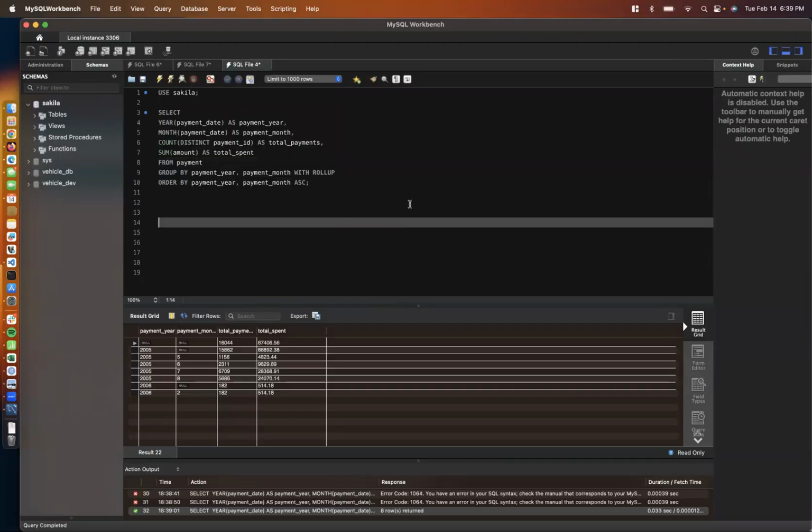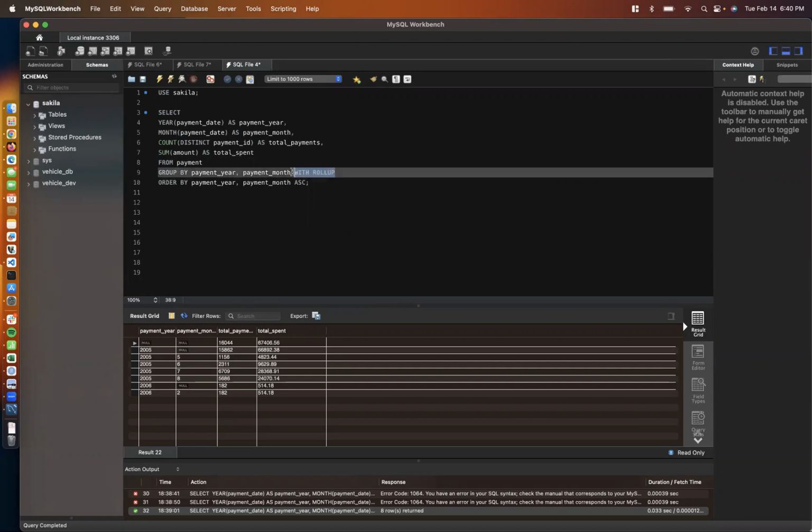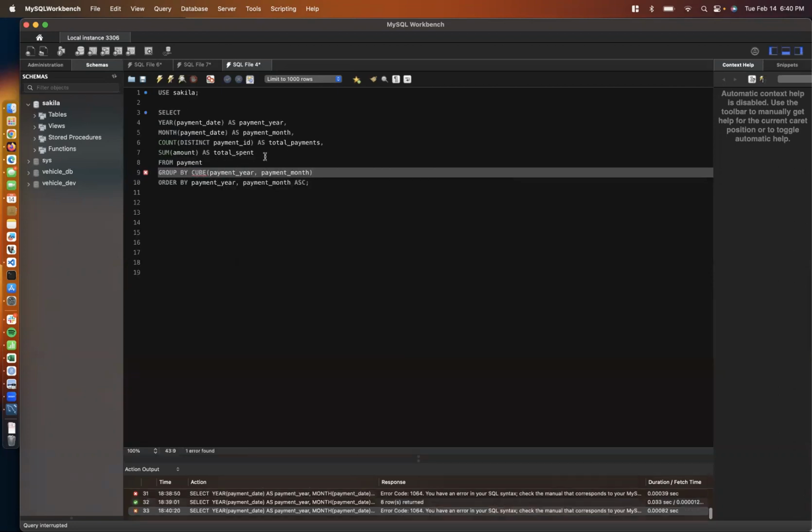All right. I'm good with it. If you want to try that cube thing, after your group by, write the word cube and then put your stuff in parentheses. Cube, and then put whatever you want to cube it by in parentheses. And that should change the answer into more detail. That still didn't work.